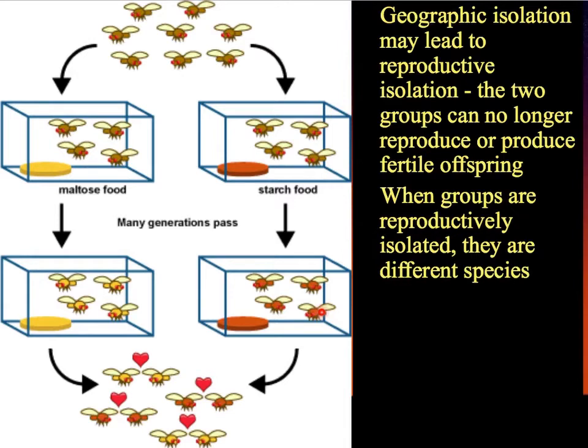species. Okay, so just like these yellow flies here and the red flies here, when brought back together, only the yellow flies will mate or breed with each other, and the red flies will breed with each other. They will not interbreed. Thus, they are reproductively isolated, they don't produce fertile offspring, and hence they are different species. And now we know the northern spotted owl and the Mexican spotted owl, too, are different species. Geographic isolation led them to reproductive isolation.